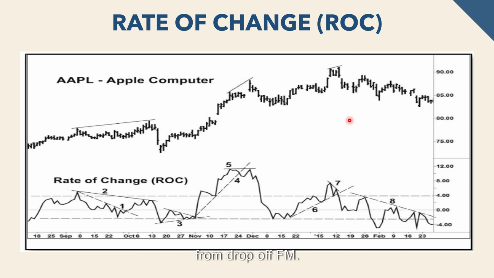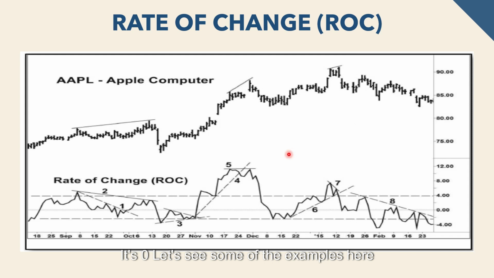ROC suffers from the drop-off effect. Why? Because it is not considering previous period prices. For example, in our case, if we are taking the 5 period price, it is not taking the price 6 periods ago, 7 periods ago, and so on. So it is impacted by the drop-off effect. How should we interpret the ROC? Its position relative to 0 can indicate the underlying trend. It can be a divergence oscillator. It can be an overbought, oversold indicator. It can generate a signal when it crosses over its zero line.